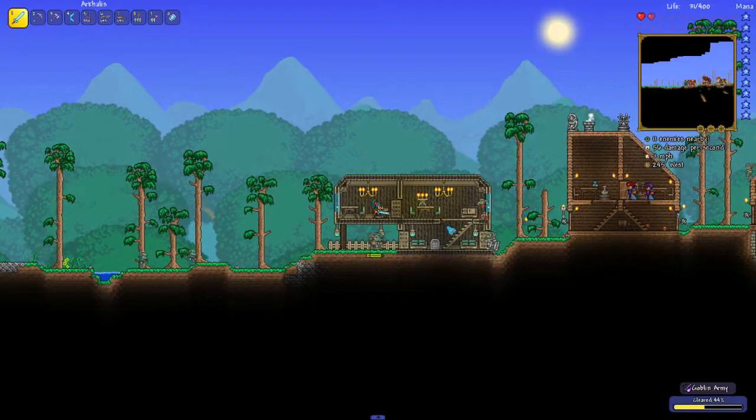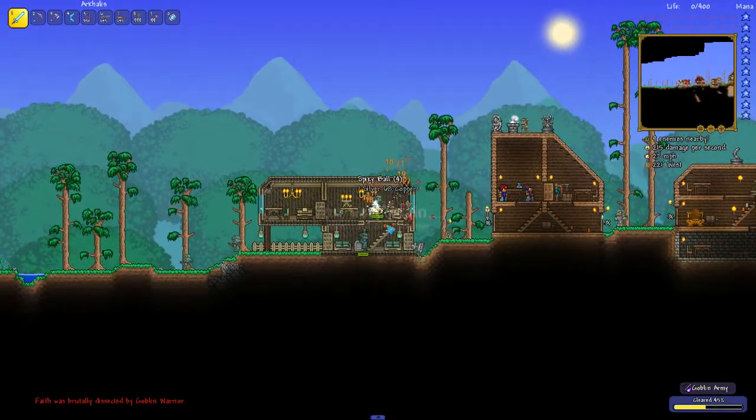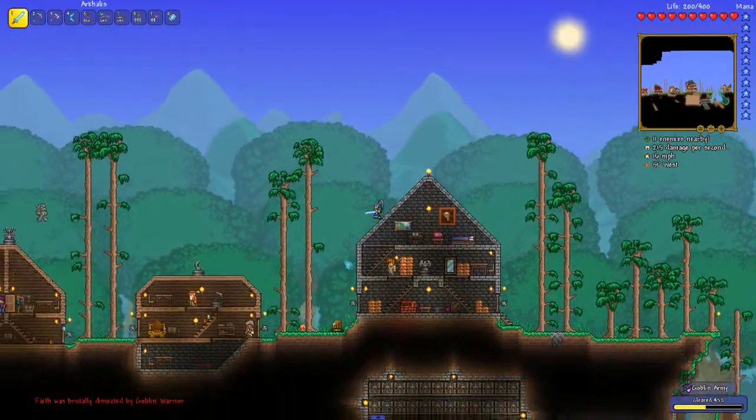Look at all these guys. They're everywhere. That grave, I need to destroy it. This is really annoying me. Oh, and I'm dead yet again. Critical mission failure. Come on. Why is it so difficult?